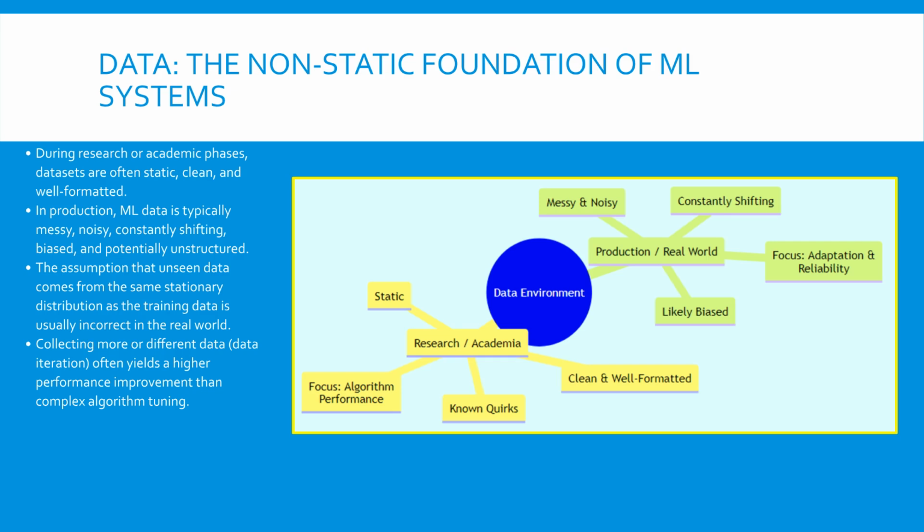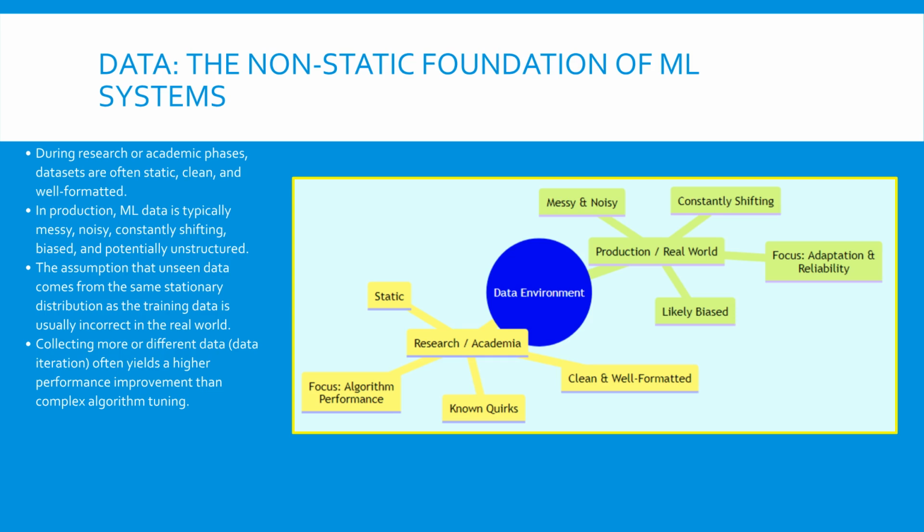This dynamic nature means that the original model, trained on old, static data, will eventually become outdated. If we treat the production data as if it were stationary, meaning unchanging, our model will perform poorly over time. This makes the effort spent on gathering new or improved data, known as data iteration, potentially much more valuable for system performance than advanced algorithmic tuning. We must accept that maintaining the data quality and relevance is the primary challenge in long-term ML system maintenance.